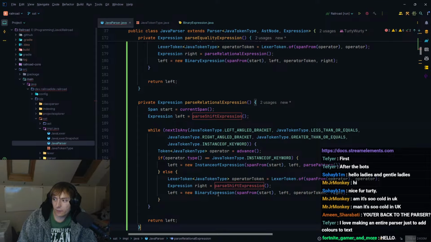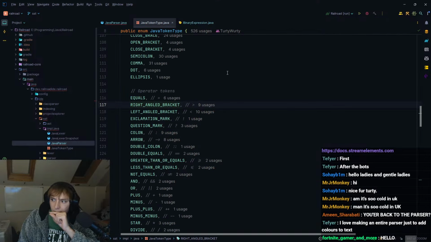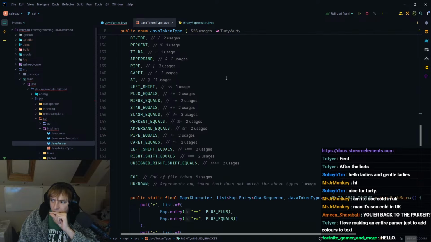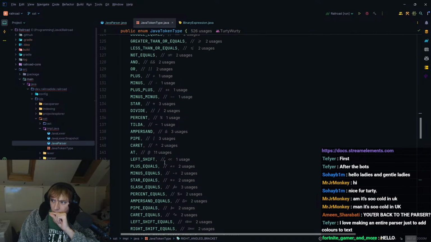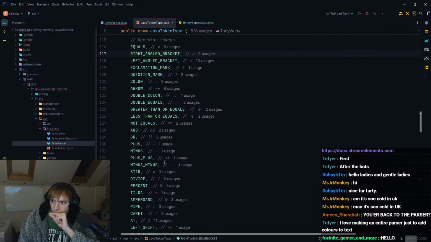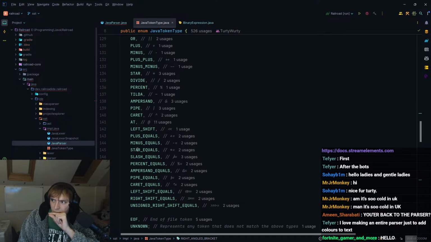Next is shift expressions. Now, shift expressions, let me have a look at what these are. Okay, so those are just left shift, right shift, and then is it unsigned right shift, I think? Is that correct? Where's unsigned right shift?